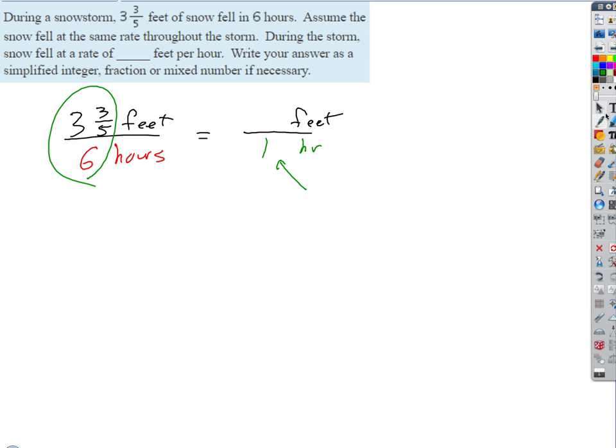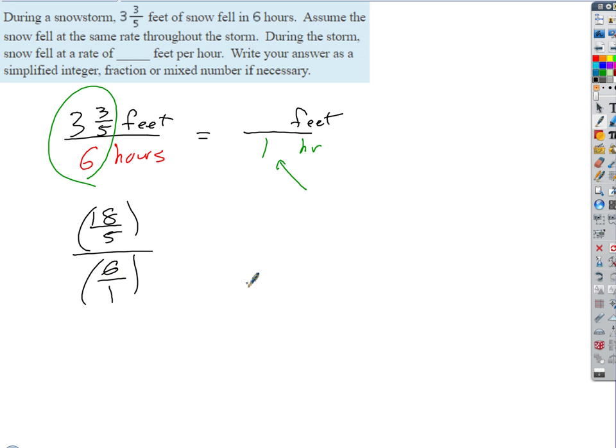So then we end up with, in this case, 3 times 5 is 15 plus 3 is 18/5 divided by, what do I do on the bottom? 6, it's a 6, but my recommendation here is whenever you're trying to simplify some quotient of fractions, always write it as a fraction divided by a fraction. So what does the bottom fraction become? 6 over 1.